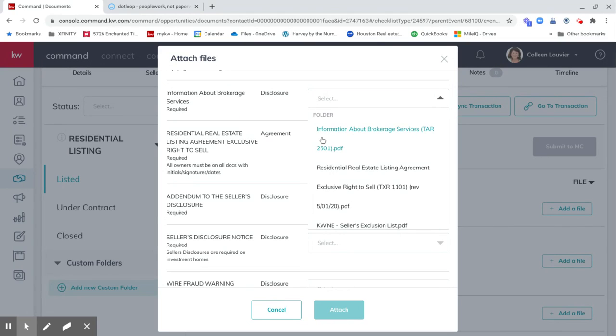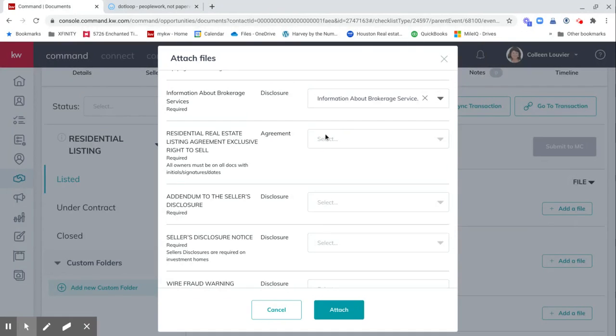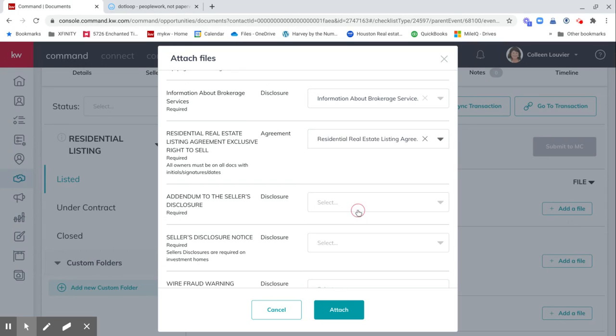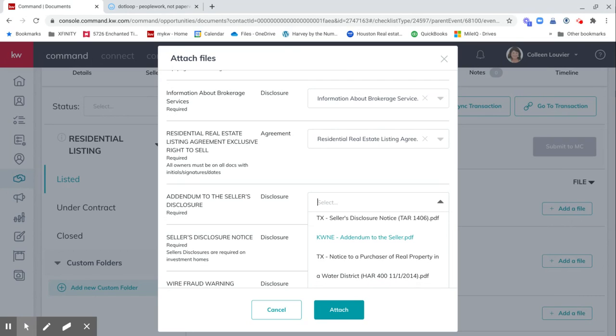You would click on Information About Brokerage Services in the drop-down box, and then your listing, you would hit Select, and you would look for your listing in your loop. And then the addendum to the seller's disclosure, you would find the addendum to the seller's disclosure in your drop-down box from your loop.